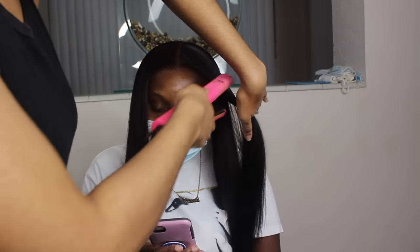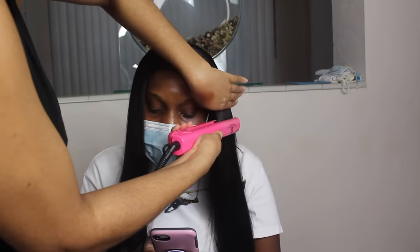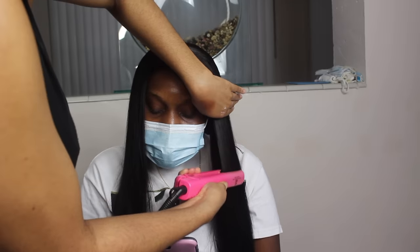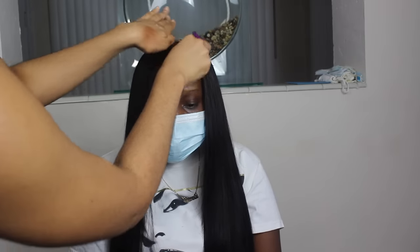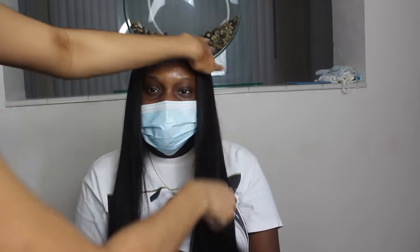So now I'm pretty much done. I'm just making sure the front is a little bit flatter than what it was with my flat iron. Nothing major, just flat ironing hair. You guys know what it is. And I believe that was it. Let me see what's next.